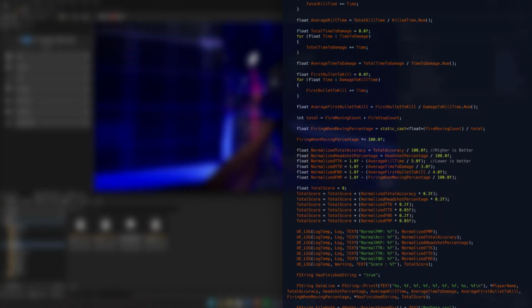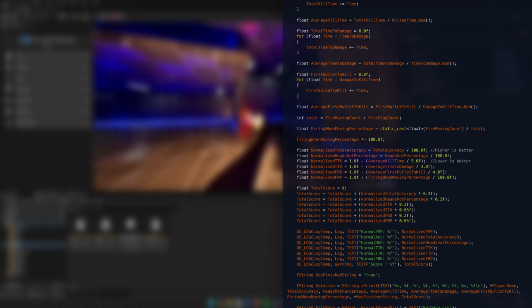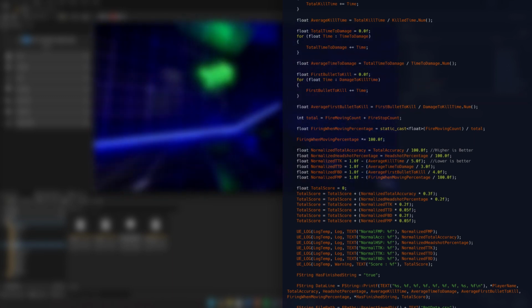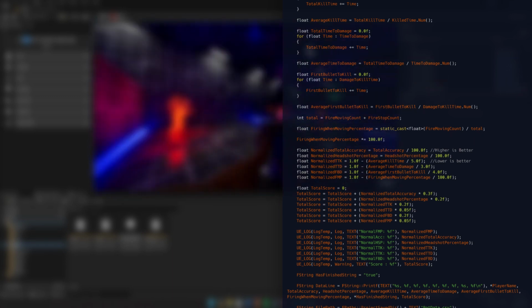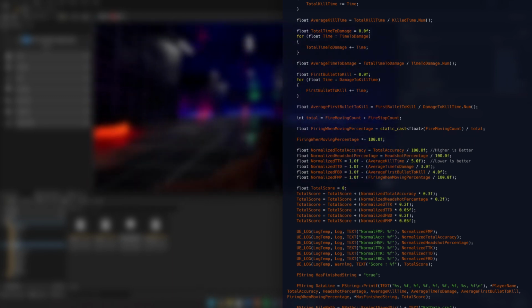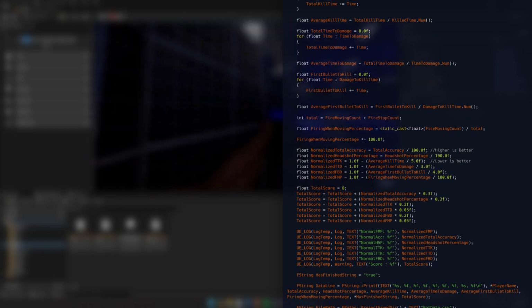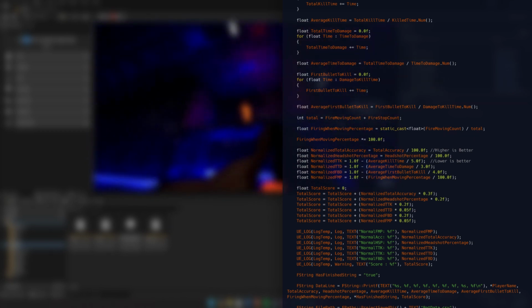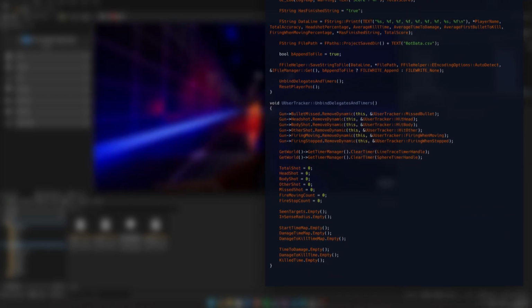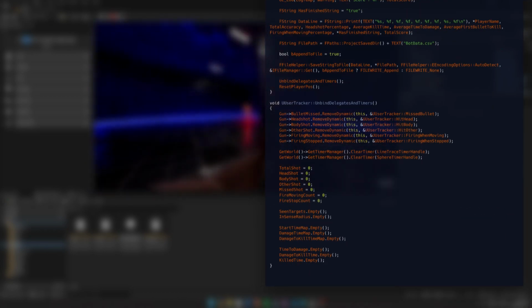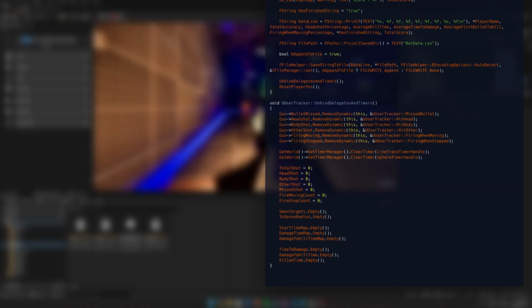Obviously when it stops tracking it needs to reset all the variables so the player can go around again, and during that time it also needs to get all the previously saved data and write to a CSV after normalizing it and making a final score. Obviously I need to unbind a lot of delegates if the player does pick up another weapon.